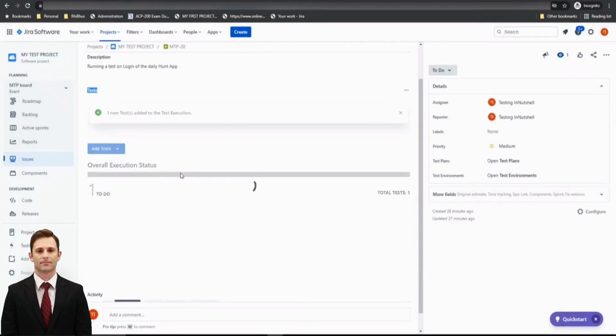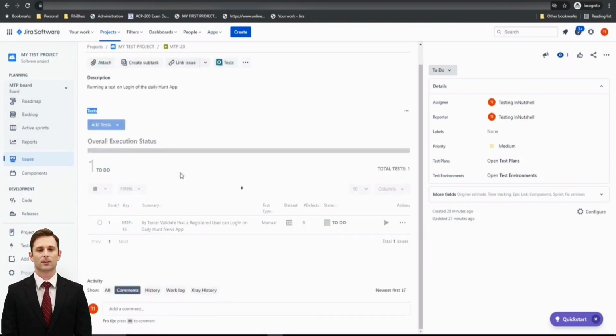test, or you can have multiple different tests under a single execution, and it will all show you the overall status bar here, showing how many tests are there in this execution, how many are executed, and how many are yet to do. Let me add a few more tests just for our reference, to see how the progress bar will change, and the count will show, and if we talk about executing some of them, how the difference will be.